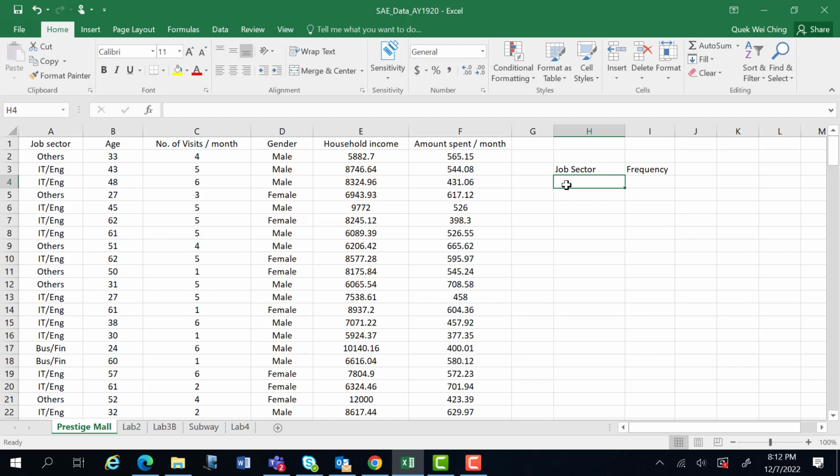Now in H4, you enter the sector IT and engineering combined. Then in H5, you have business and finance sector. And H6, you have others.